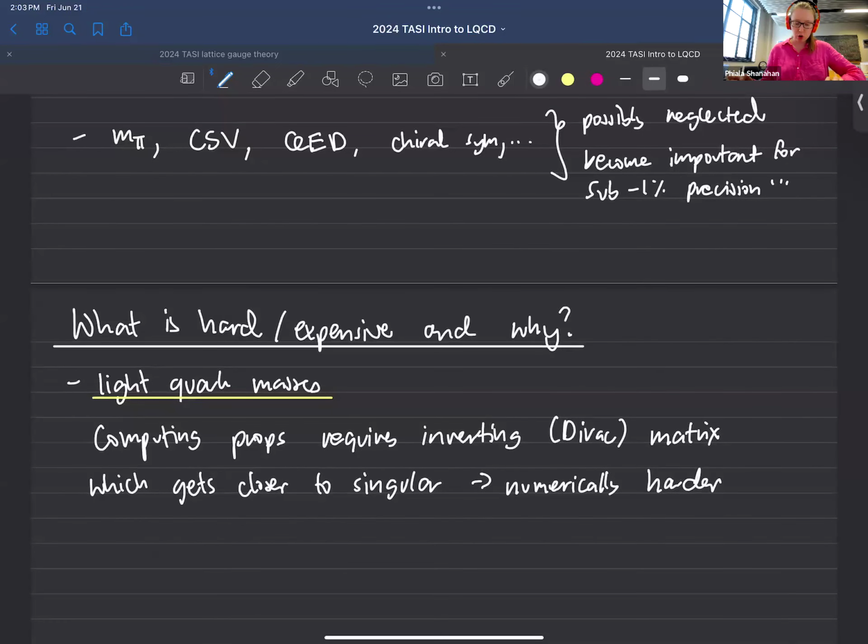Okay. The other side of the coin is that not only does it cost more to get the same statistics, but this might drive you to consider a larger lattice volume because the correlation length is essentially set by the lightest state in the system. So essentially a pion if we're doing QCD. And so the finite volume effects are also set by that lightest state in the system. And so the lighter the state, the longer the correlation length, the bigger your finite volume effects are in some volume. So then maybe you'll use a larger lattice volume, which carries its own additional computational cost. So this is sort of secondary. Not only does it cost more to do the same number of calculations, but you might be doing more expensive calculations to avoid other systematics.